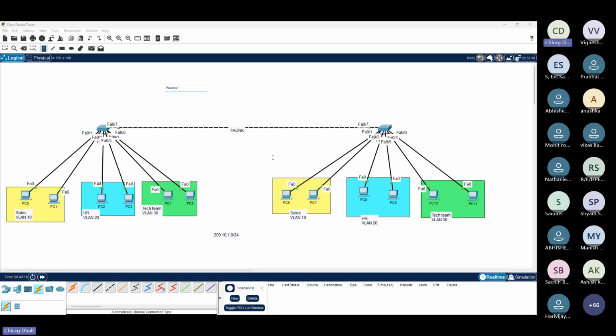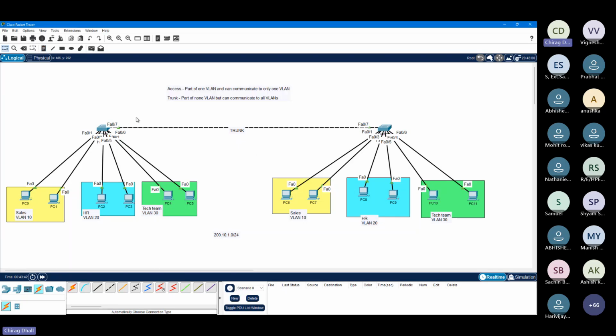Access port is part of one VLAN and can communicate to only one VLAN, whereas trunk port is part of no VLAN basically, but can communicate to all VLANs. So if I make this connecting link a trunk, I will be able to take the traffic of VLAN 10, VLAN 20 and VLAN 30 on the other side.